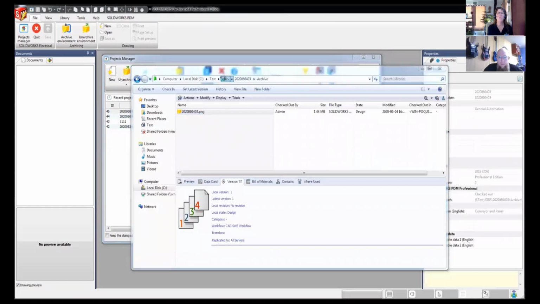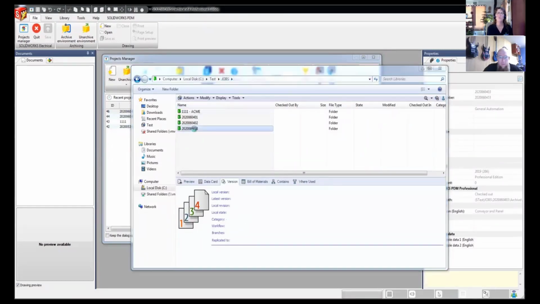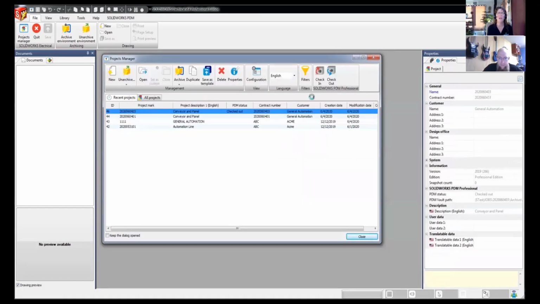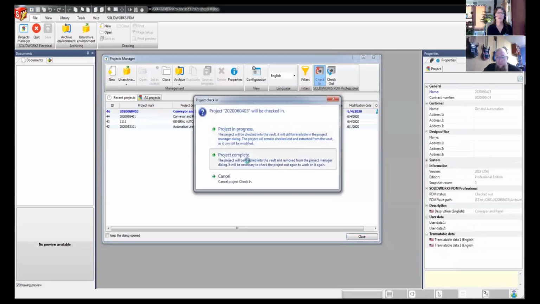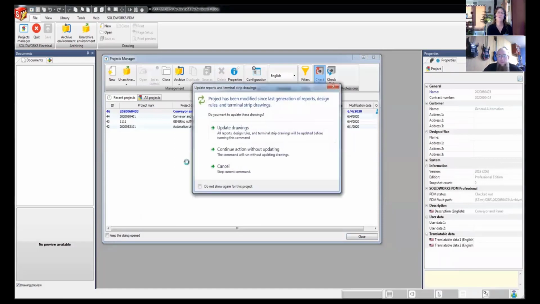And now what happens is that when I look at this, I do have to refresh the screen. I'm jumping back into the File Explorer. I'm not as fluent here, but you can see now that there are two versions, which means that you can roll back. You could also see that it was still checked out by the admin. So we're going to go ahead now and complete this project.